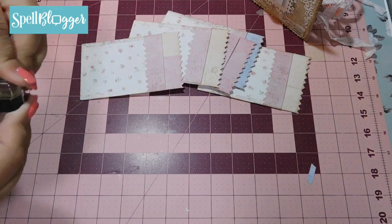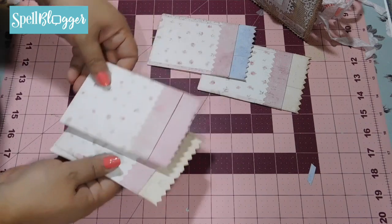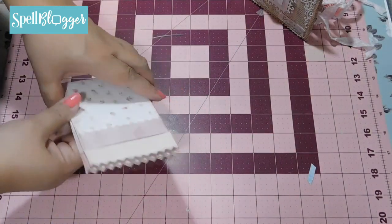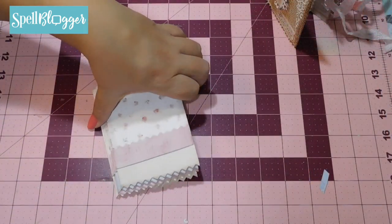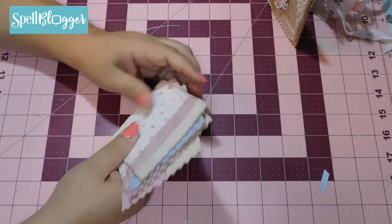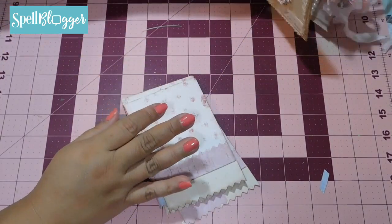Okay, so now that we have inked around the edges, the next step is to actually begin decorating it. Now that I have all of my pocket pages ready to embellish, I am going to do just that.